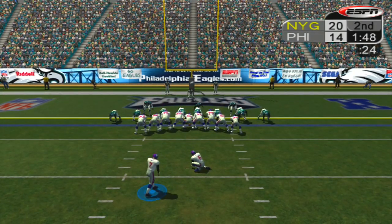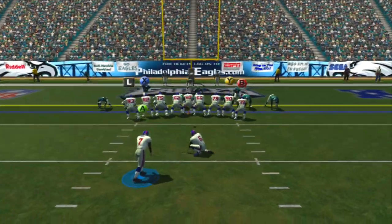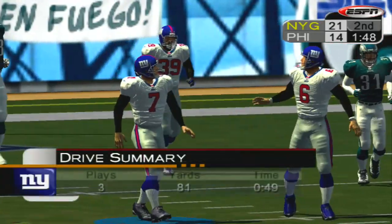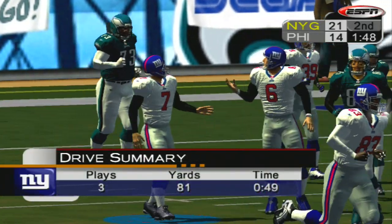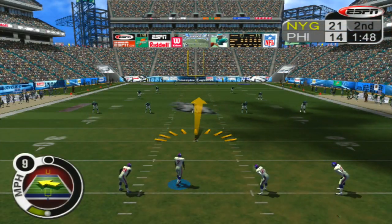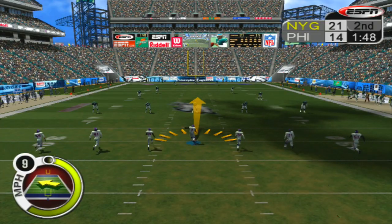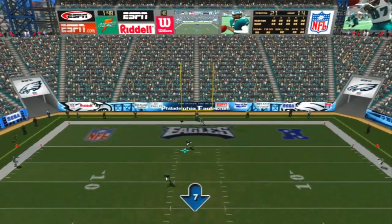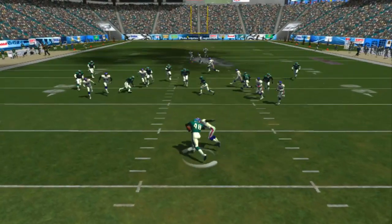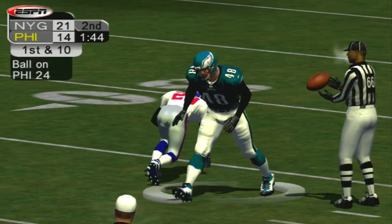These teams are out to destroy each other, and I'm all for it. Last week was slower. This week the Giants already scored as many points, 21, than they did against Seattle. This touchdown took less than a minute, similar to the Eagles, capped off with a well-dressed touchdown. Plenty of time still for the Eagles to march down and tie the game up at 21 going into the half. They've already scored 14 in this quarter. What's another touchdown? As this is going to be fielded near the goal line at the 1, has a blocker, does nothing, stiff arms the defender and brought down at the 24. Let's see if they can tie it back up.